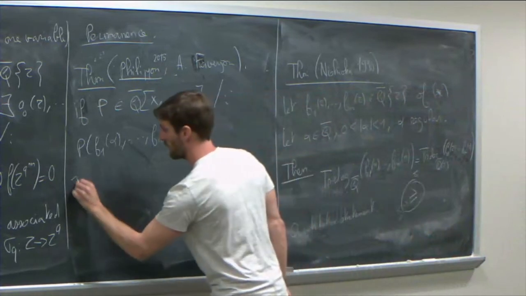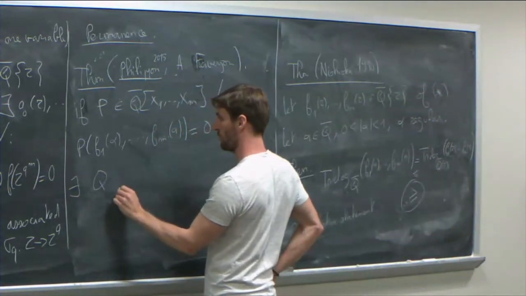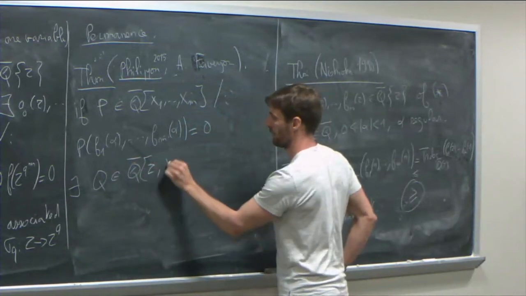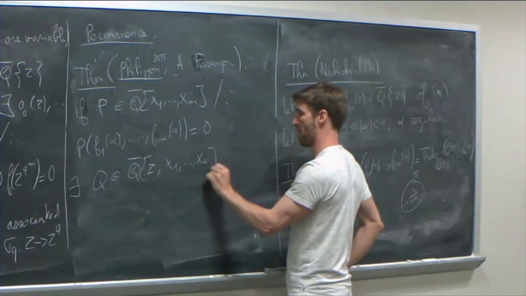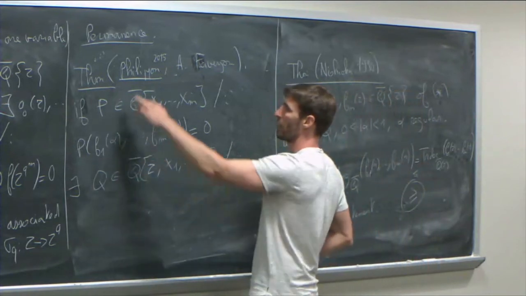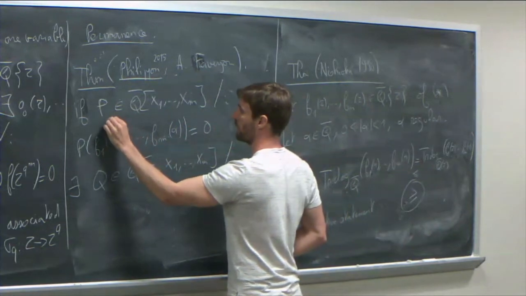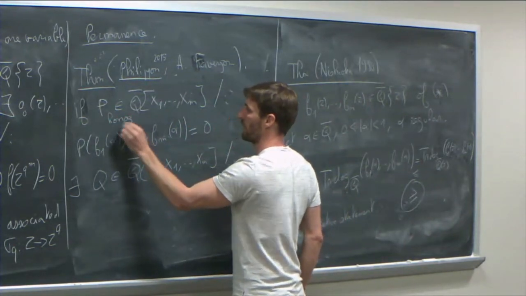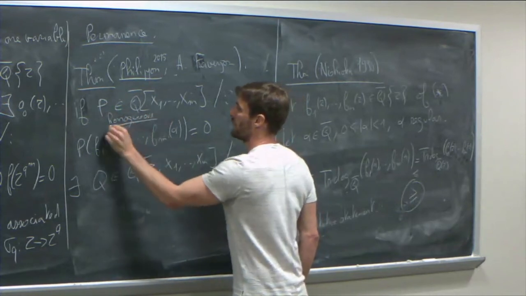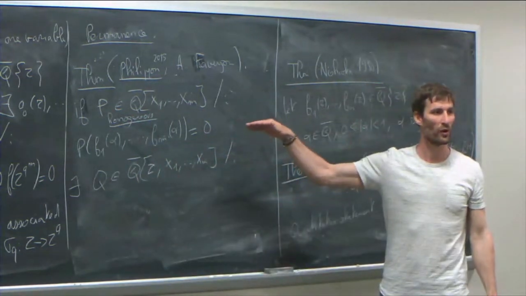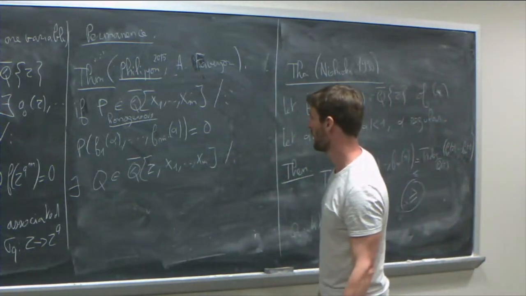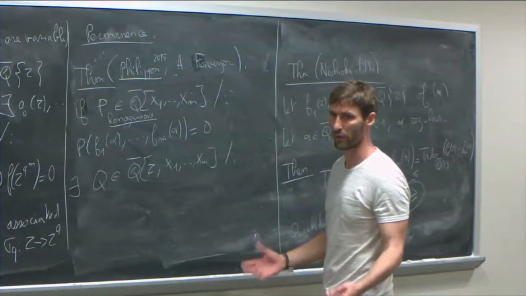then there exists another polynomial Q with an extra variable z such that, so I should say here, I was going to write the version of Philippon, but I will assume the stronger version, that the relation here is homogeneous. Strangely enough, it's harder to prove the homogeneous case than the inhomogeneous case, and you can always reduce the homogeneous to inhomogeneous by adding the function 1 to your system. You can get it for free.